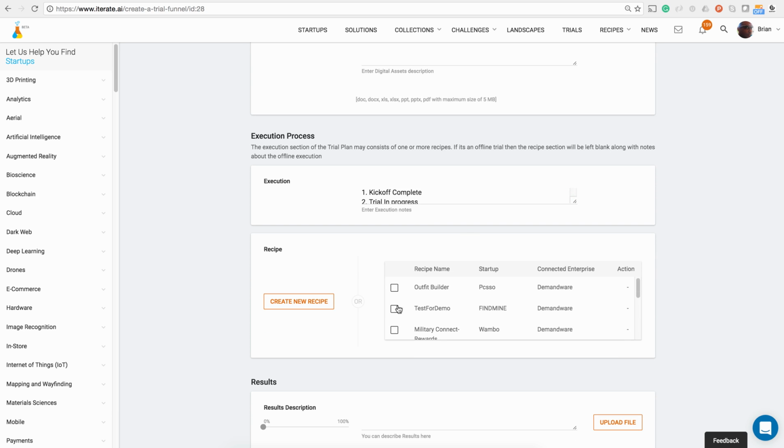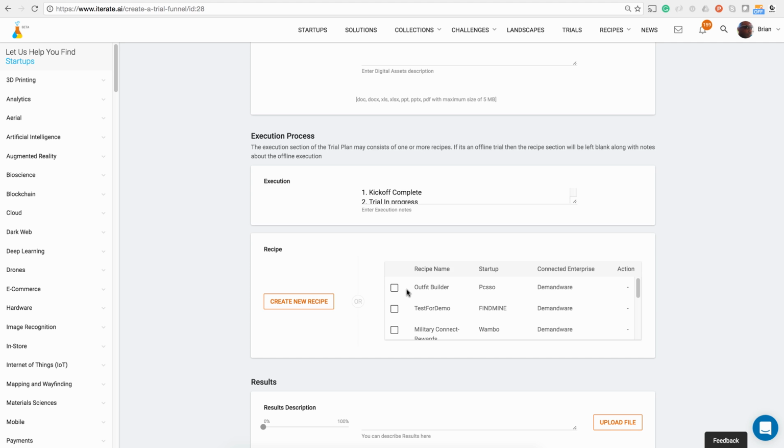You could also tie the trial to a recipe, right? What's really interesting here is that I'm going to talk a little bit about recipe. Recipe is basically a piece of code or series of tags that you can push into an existing environment. It could be a tag based code or it could be a backend server code. At this point, we support tag based code. And we've done pre-integrations with e-commerce engines like Demandware, but we are also adding more and more integrations.